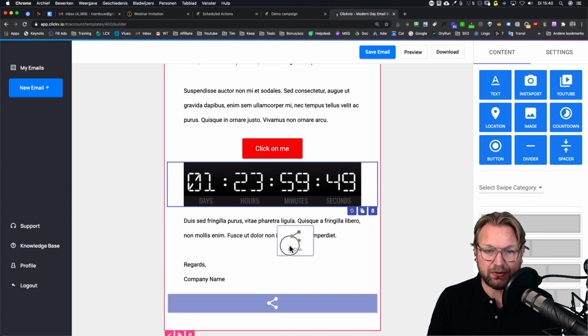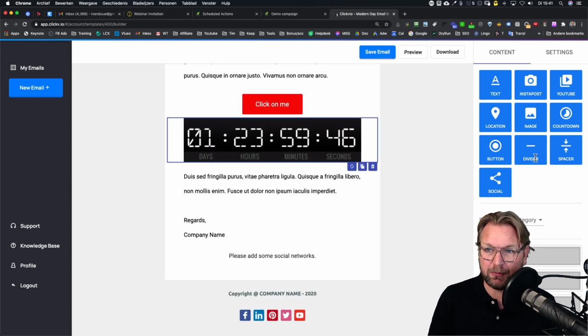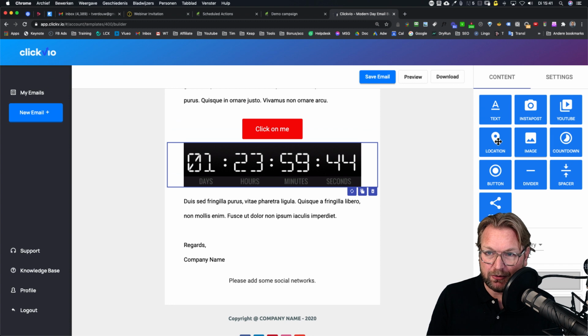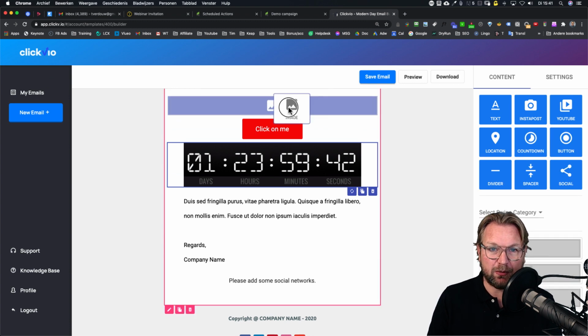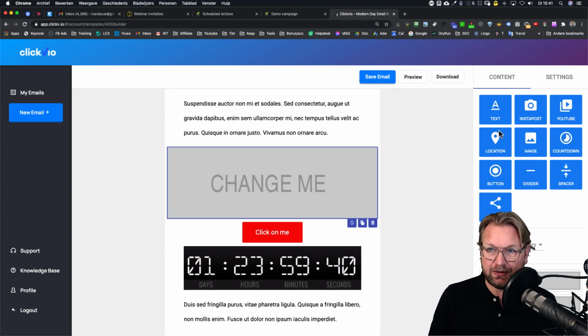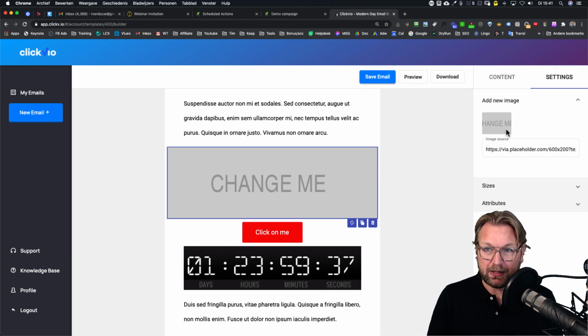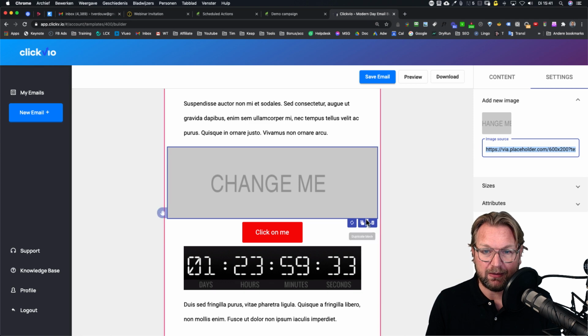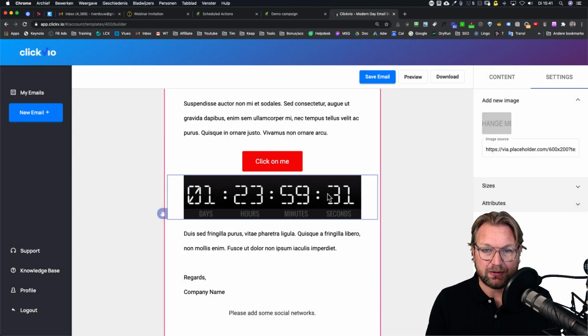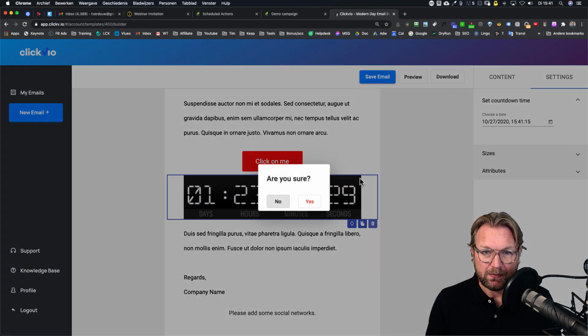So like your social signals, you can add them here at the bottom of your page. You could do an image. You could simply drag and drop an image in here and then change the URL of your image in here. You cannot upload images, by the way, but you could do your URL to an image in here. And then once the email is done, so let me clean this one up.